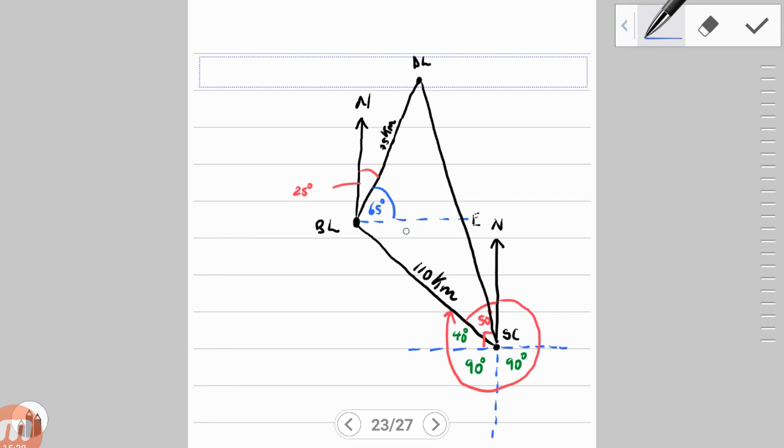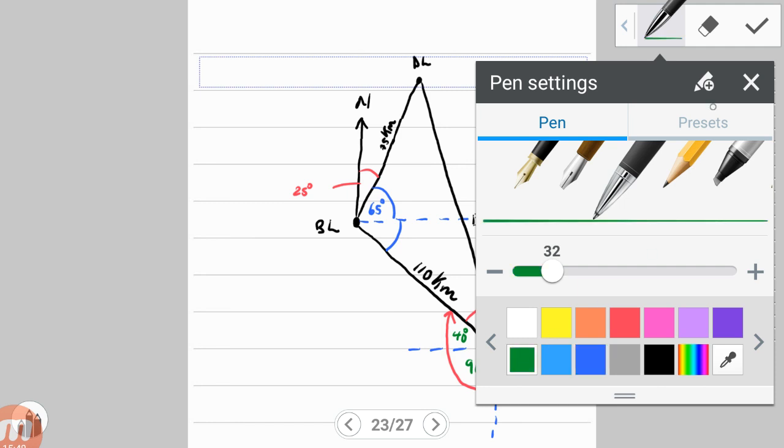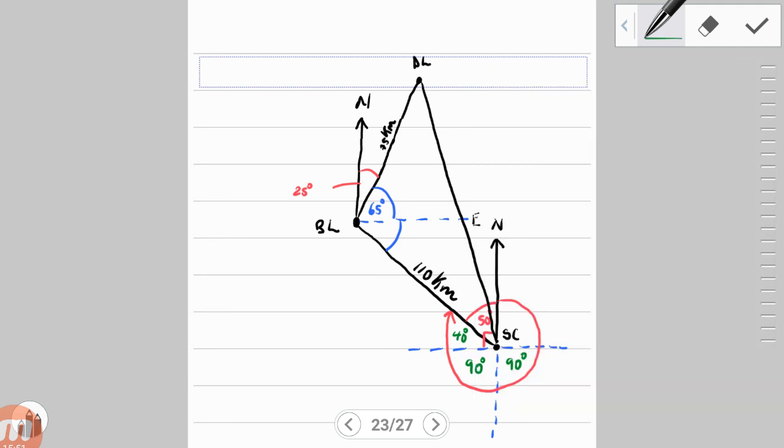So we're going to need to somehow find the remaining angle here, which is going to require our skills of geometry. Calling upon the principle of alternate angles, you can see that east here seems to be parallel with the west down here. Therefore, an alternate angle is being formed.